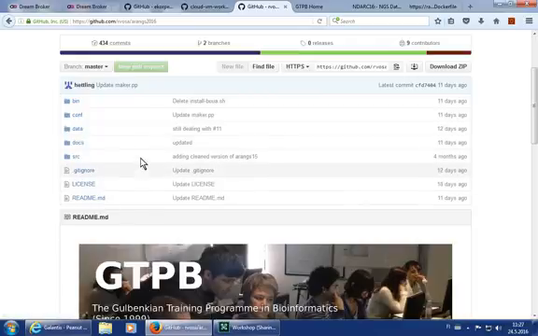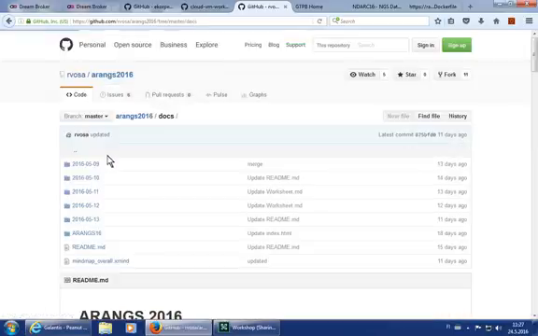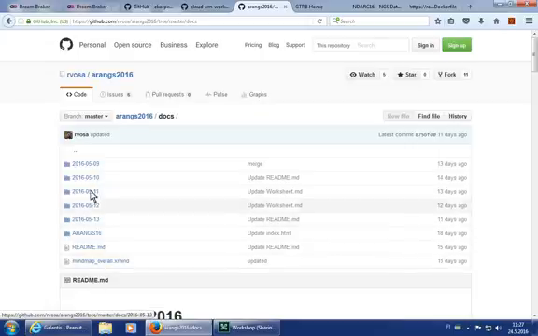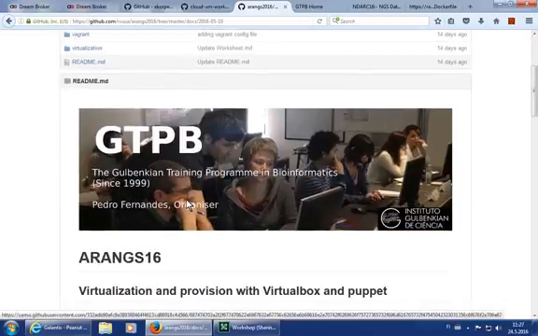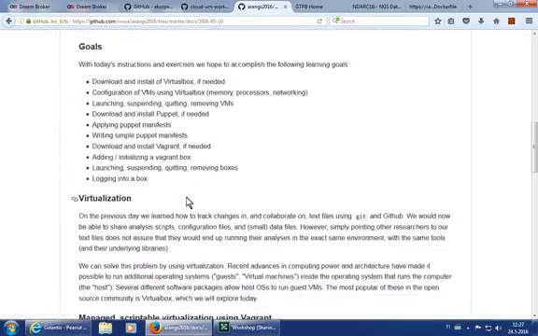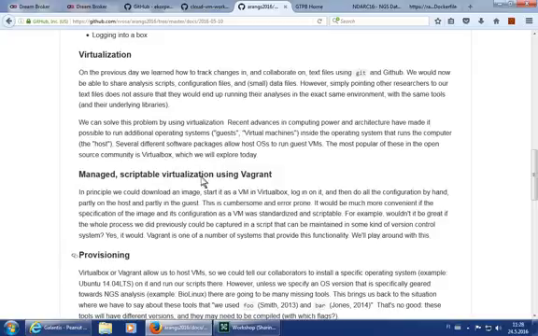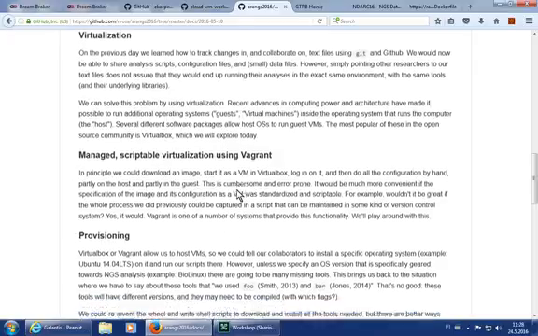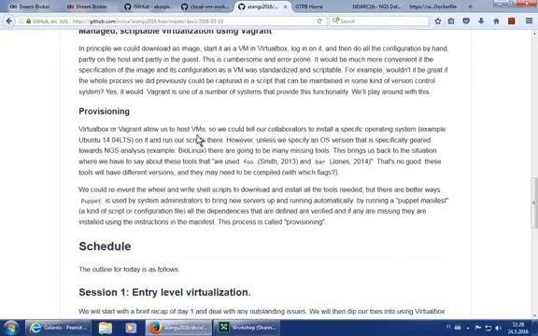But if you want to navigate easily in here, you can see that the documentation of the course is done day by day. If you do this, you see the dates and you see what was done in each date. The first day was dedicated to Git and versioning. The second day, as you can see, we started virtualizing and using Vagrant, and then provisioning.